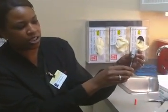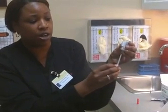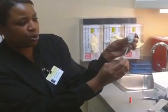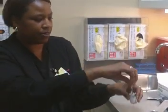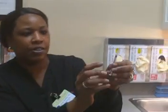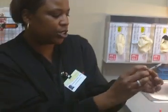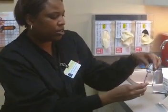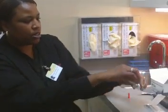Turn your Lupron upside down, and you can see that your needle is touching the fluid. The two dosings are five units — you pull back your plunger to the first number you see on your syringe, which is the five. This is what it looks like when it's full, and the five is here on the syringe. If you need to pull back to the ten, you pull back your plunger to the next number you see, which is the ten. And that is what it looks like when it's filled.